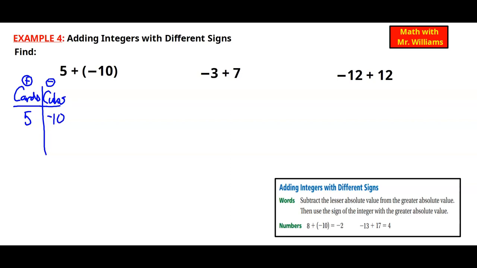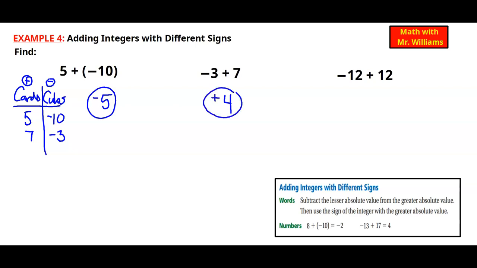So we subtract the two numbers. So 10 minus 5 would be 5. And there are more negative numbers, so it makes it a -5. All right, so the next one we have a -3 and a +7. Well, if we put the 7 on the positive side and the -3 over on the negative side, we can see clearly the positive side won that inning. So 7 minus 3 will give us 4, and we know we have more positive numbers, so it's a +4.